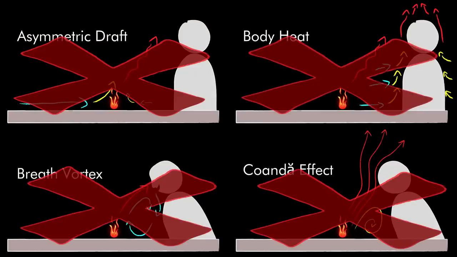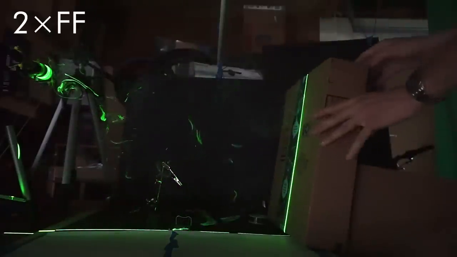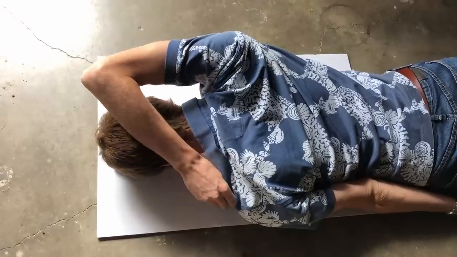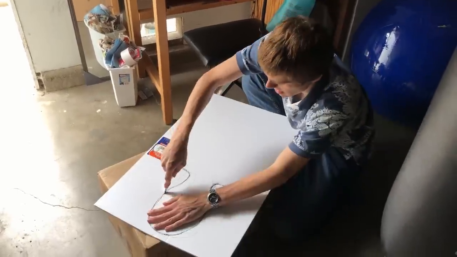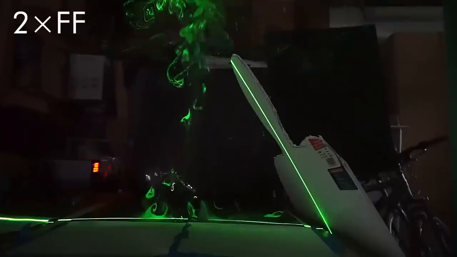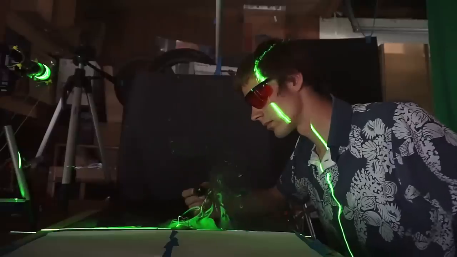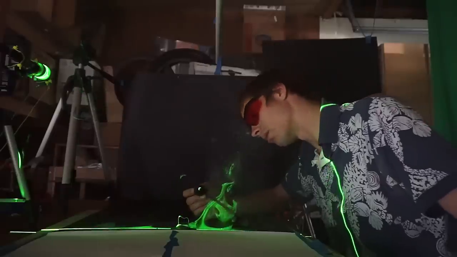At this point I was extremely frustrated for basically striking out on four of four hypotheses. I still wanted the asymmetric draft answer to explain everything, but with a variety of box designs, moving the iron up and down a little bit farther from the table, and even using a more humanoid shape, I couldn't get it to work. The draft just wouldn't get in the face of the cutout, but every time that I myself sat down and actually burned some solder it went right towards my face. Clearly there was at least one variable that I was completely missing.